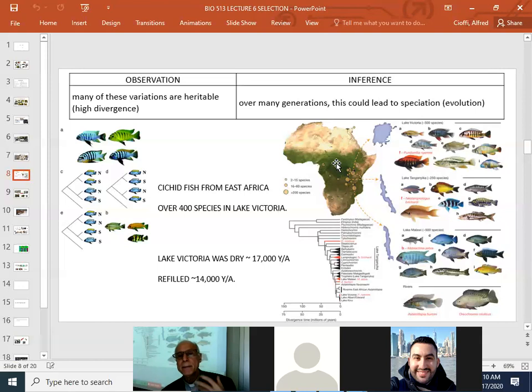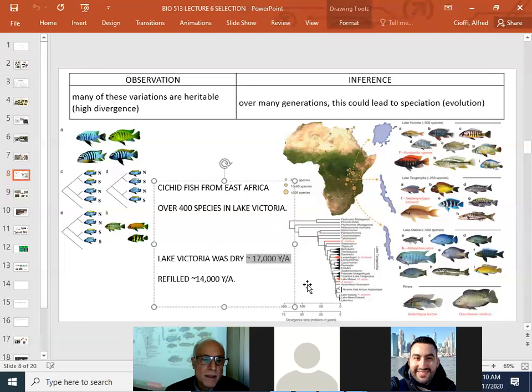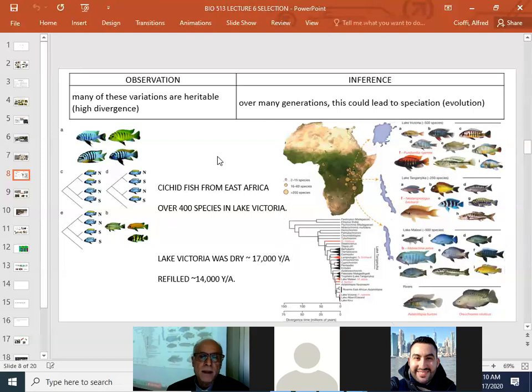So it involves many, many human generations. But the last desertification in this Rift Valley region of these three large lakes occurred less than 20,000 years ago, about 17,000 years ago. These lakes were dry. Now, these lakes also have certain species of fish that are endemic to them, or used to be before they were exported by the aquarium industry.